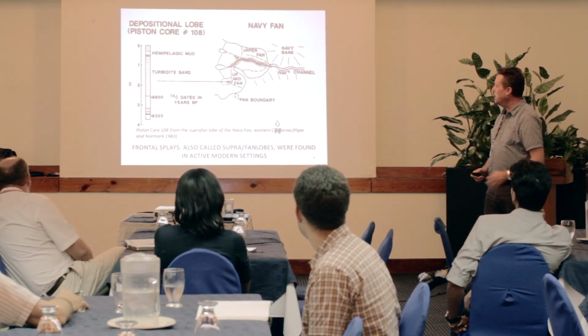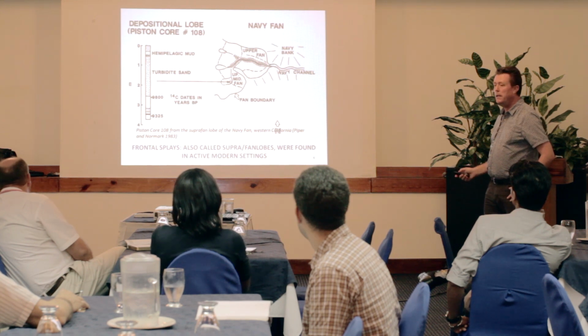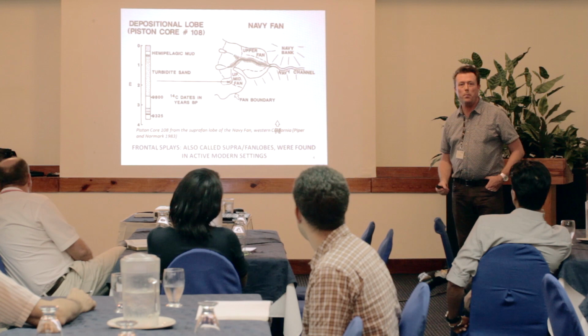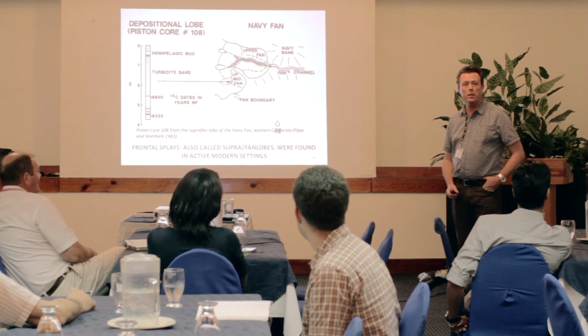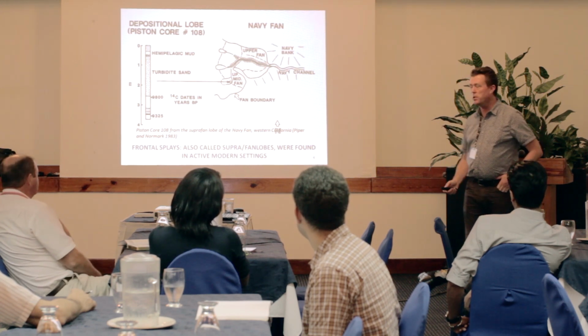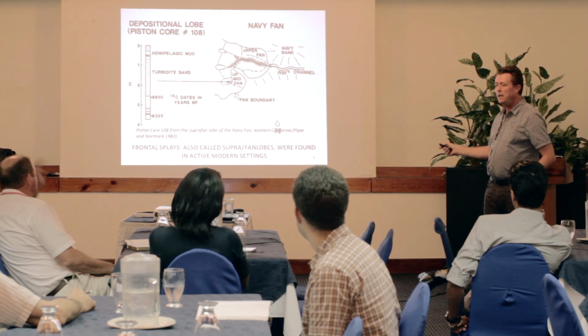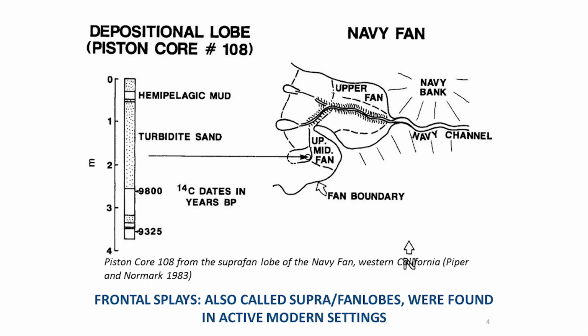Let's go back to the early discoveries of these features on the seafloor, and they were mostly described from places like the California borderlands. And this work here was done by Dan Piper, looking at the Navy fan here, just off a very narrow concertinaed shelf margin. And they knew there were deep water canyons or slope channel complexes feeding out onto some sort of bump on the seafloor, which they call a submarine fan.